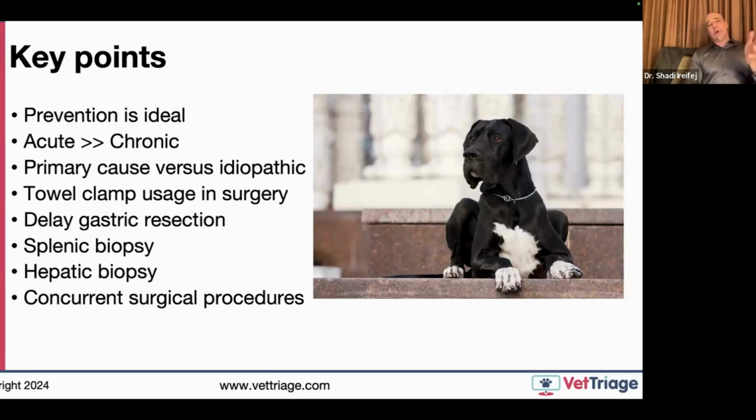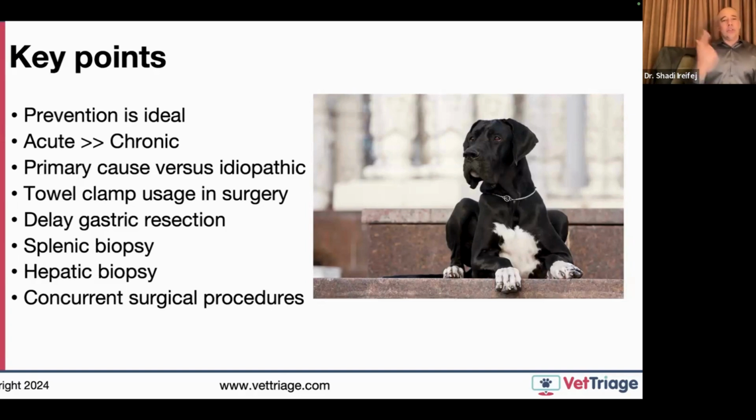And don't forget, folks, you're not resecting the stomach to get margins. You're just resecting the part that's not viable, right? So when you cut, make sure you actually have bleeding on the edges of the gastrectomy site so that you're not suturing necrotic tissue into necrotic tissue. But you don't have to go wide margins. That's not the goal here. The less stomach you can remove, the better.